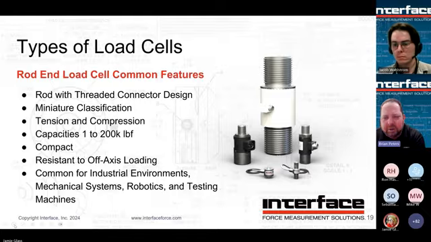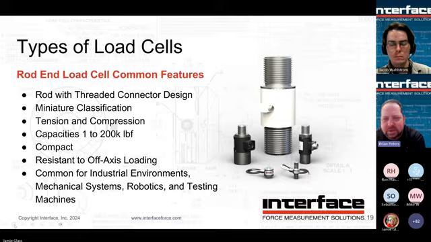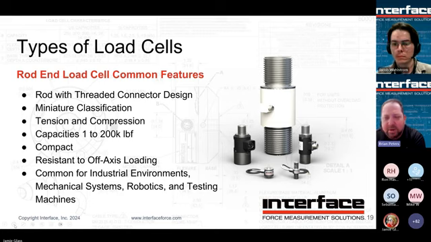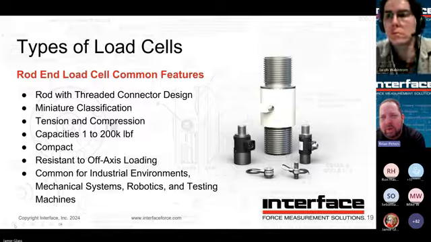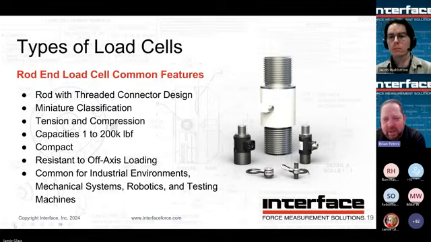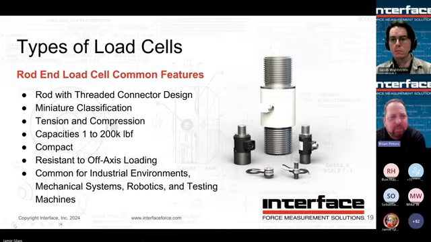Rod end, also very common, mostly because they're easy to integrate. When you've got mechanical threads on both ends, it is usually pretty easy to get in line into a load string, and they're also a relatively small diameter. So if you have multiple loads in a test setup and maybe have some radial constraints, these are a good fit. Good in just general push-pull testing. And then we also offer some products such as our WMC there, which actually get quite small and end up being fantastic options if space is a constraint. And we can also offer these with some pretty high hermetic properties, fully welded, for example.